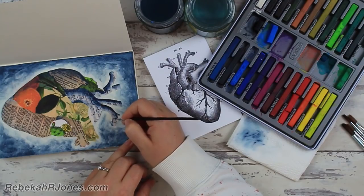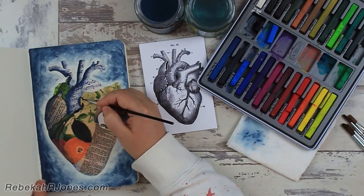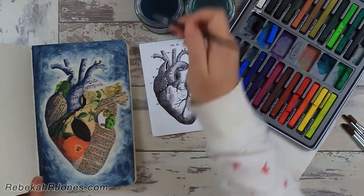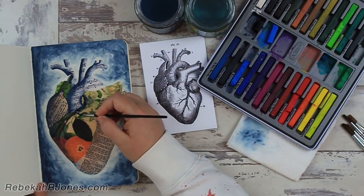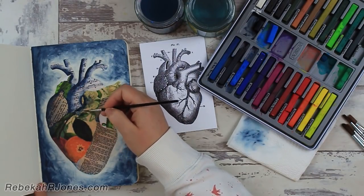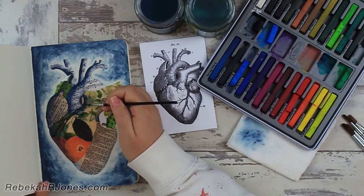So if your light is coming from that bottom right, then everything in the top left is going to be darkest. If it's going to work like this, then everything on the left, if it's an individual shape, you're going to notice that the top left of that piece is going to have the darkest shadow.